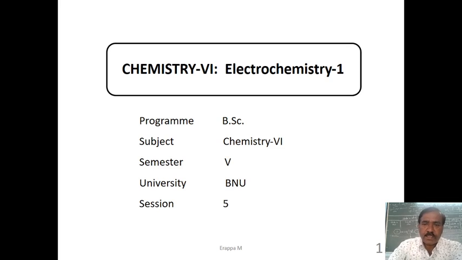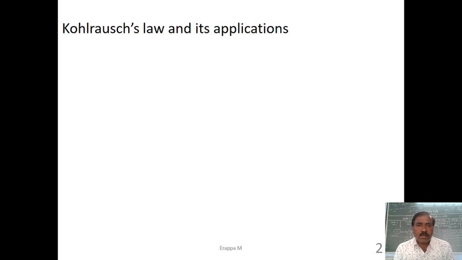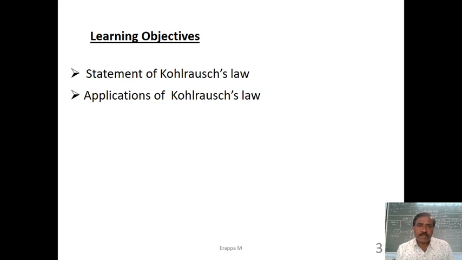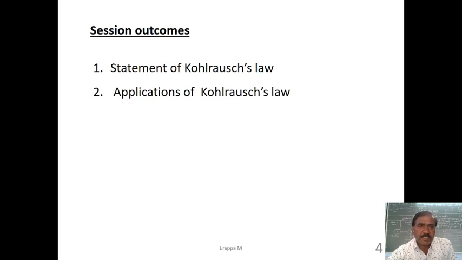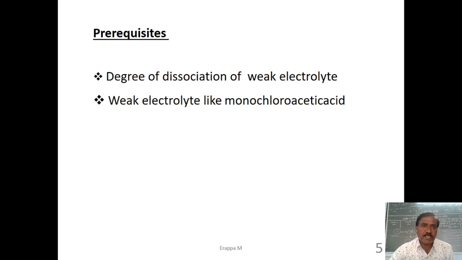So, continuation of this video, Electrochemistry 1, paper 6. It belongs to Bangalore North University. That is session number 5. The subject is Kohlrausch law and its applications. For that, you have to determine what is the statement or definition of Kohlrausch law and its applications. As the outcome of this session, every student should know the definition of Kohlrausch law and what its applications are.